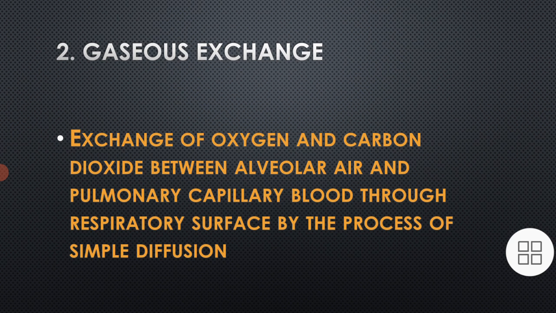So here simple diffusion means the movement of substance from higher concentration to lower concentration without needing membrane protein, because usually membrane protein assists the movement of any kind of substance, but in simple diffusion they do not need membrane protein's assistance and they move from higher concentration to lower concentration.